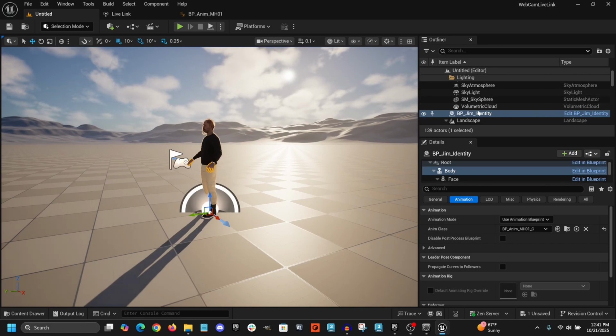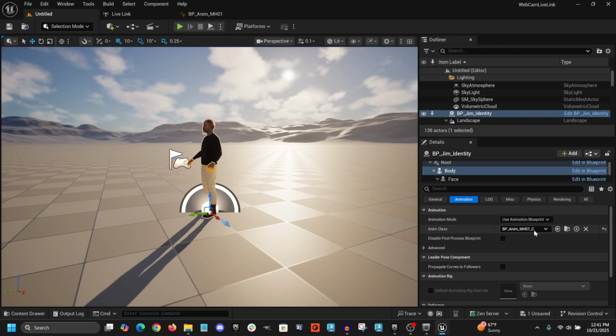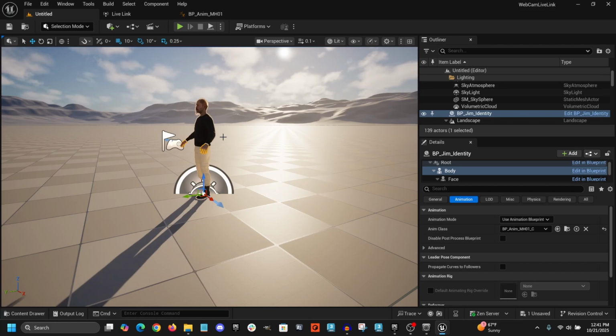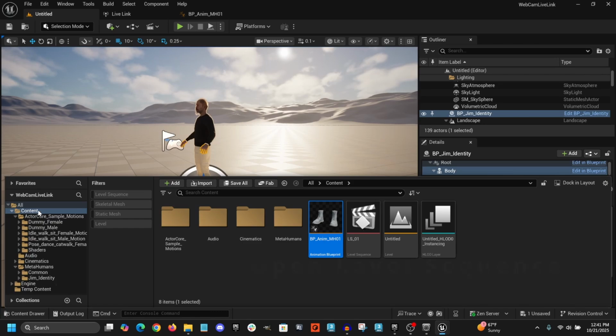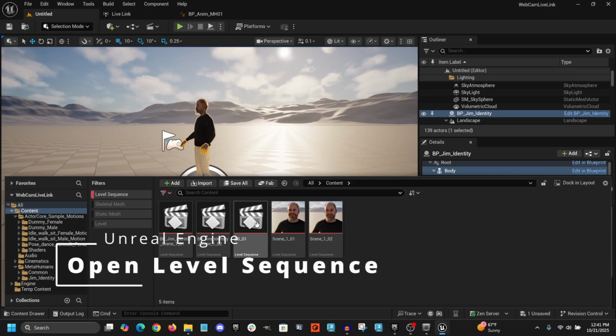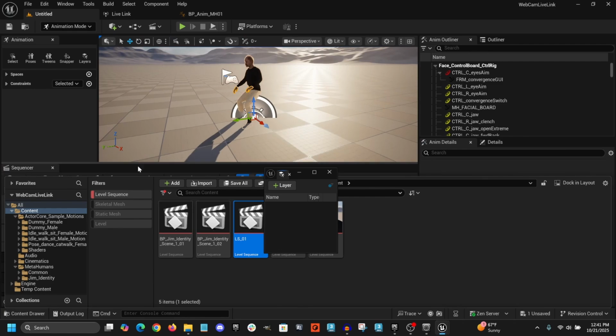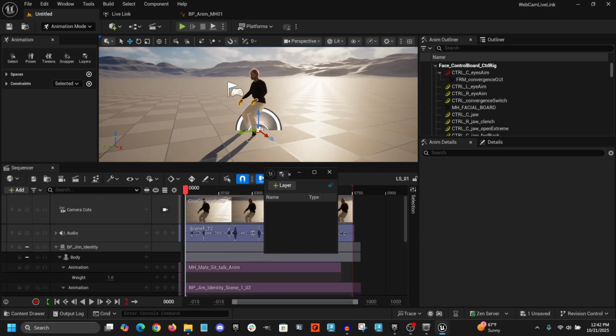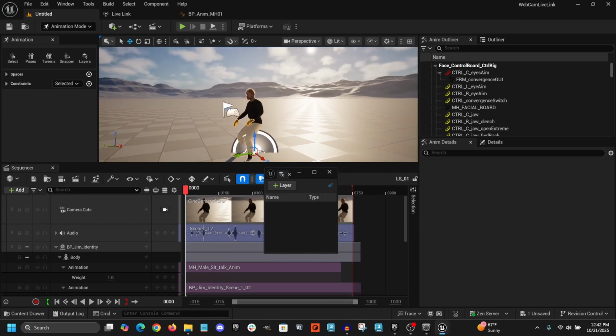Okay, so I've turned off the Livelink off of my MetaHuman and turned on the body, use animation blueprint and animation class, and I picked the blueprint we just created, this one here. So my MetaHuman is now using that concept that it can have two different performances for different parts of its body. So let's go back to our level sequence that we created, LS01, and open that up. And currently, we still see the same condition where the fighting is going on between the two animation parts of the character.